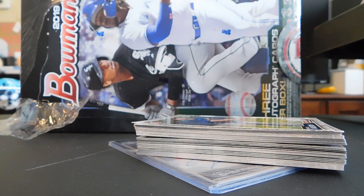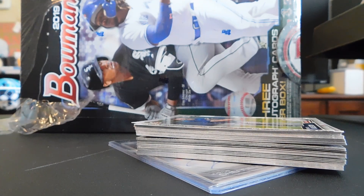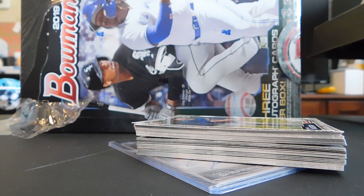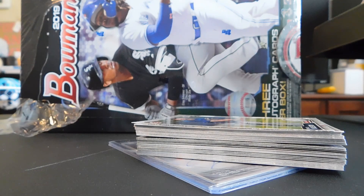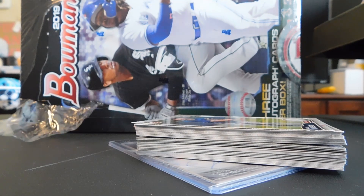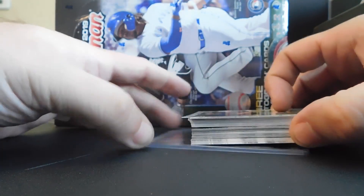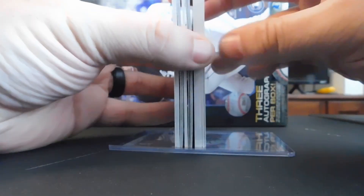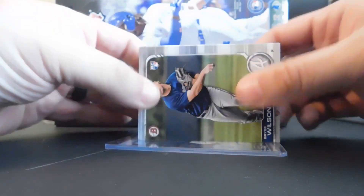Happy Bowman release day! I haven't done a video in a long time — I have a stack of stuff on my desk for a recap video from the last week and a half. My daughter had a fun run today, a fun run booster thing. I was like, well, we're gonna go pick up a pack or two at the shop after we get done.